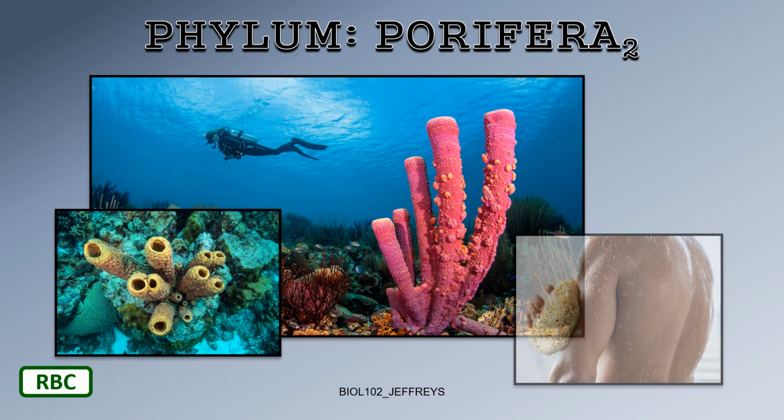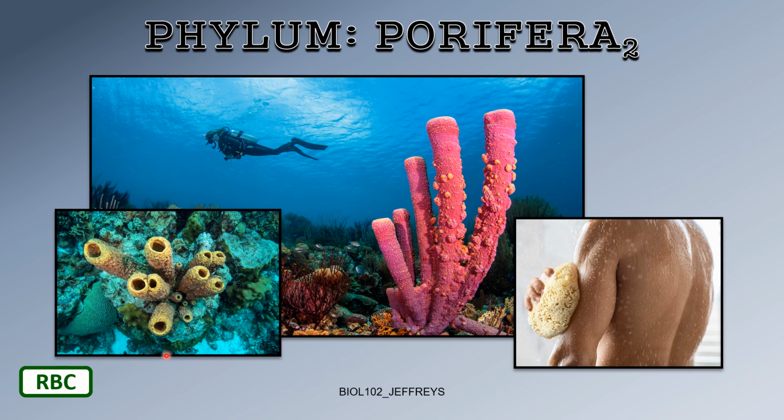So here's some examples of sponges. Now the sea sponges is what we're talking about. So here we're looking down on this series of sponges. They're fixed to the substrate, whatever that is, a rock down there. And you can see this central opening there. Now if we look at these sponges from the side, they look kind of like this. So you see these long tubes rising vertically.